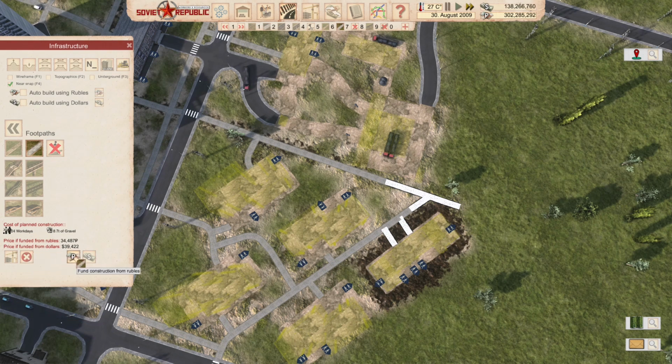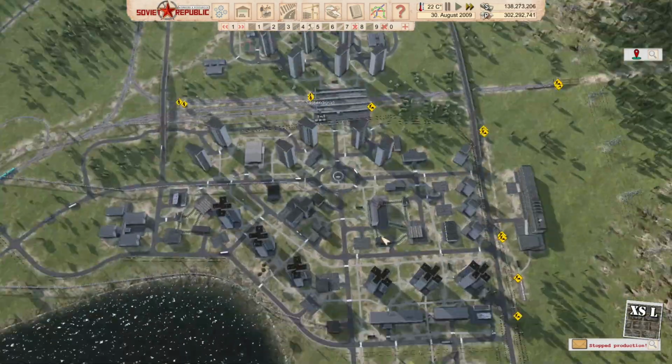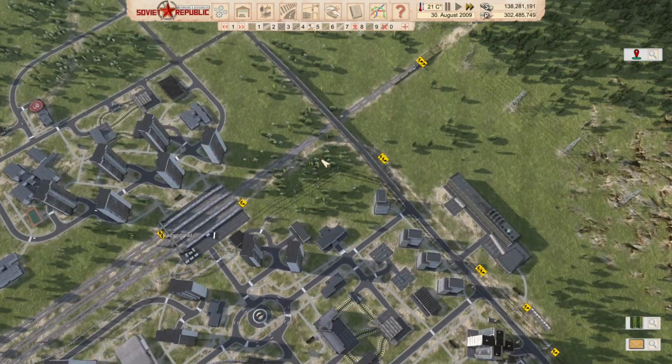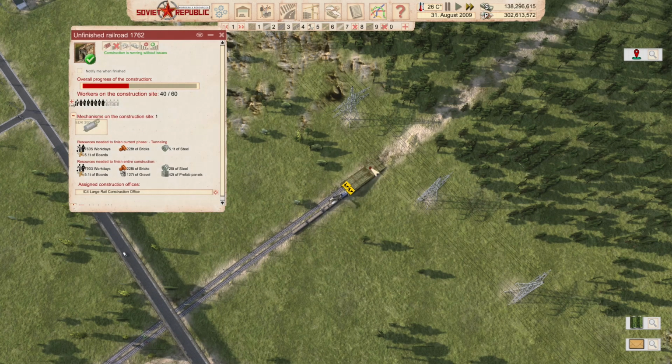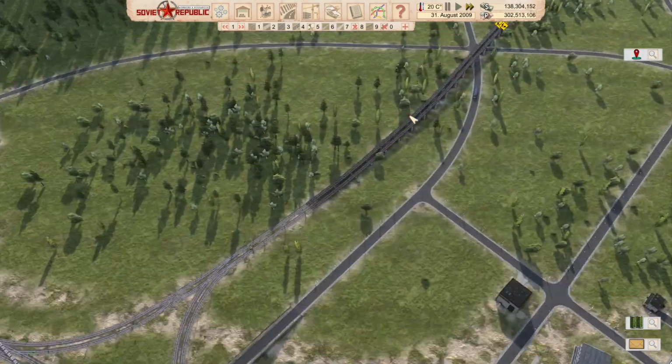Do something like that, pay for those little sections, and we'll get the rest of this construction underway. So construction is doing a pretty decent job over here. The town is expanding pretty nicely. I still need to get the rail moving. What's going on over here? This guy is about halfway through the tunnel. The other tunnel, they're about equal, almost halfway, both of them. That's fine. What's going on over here?